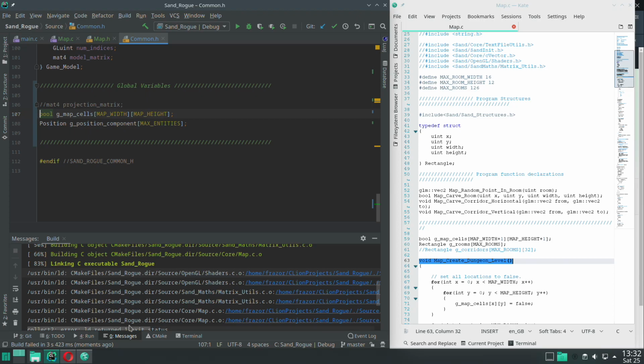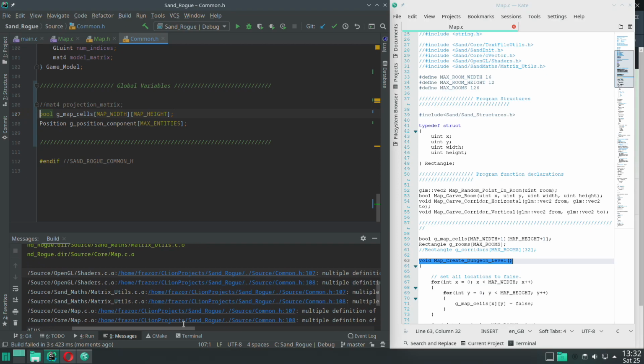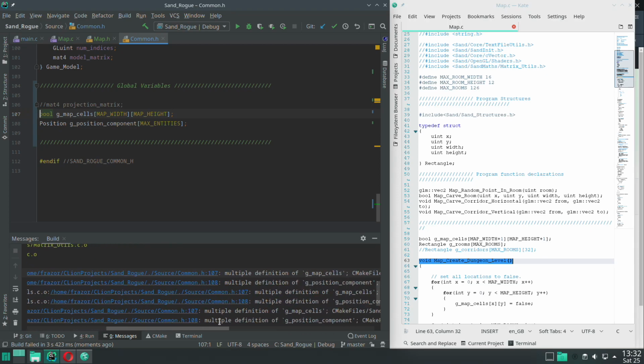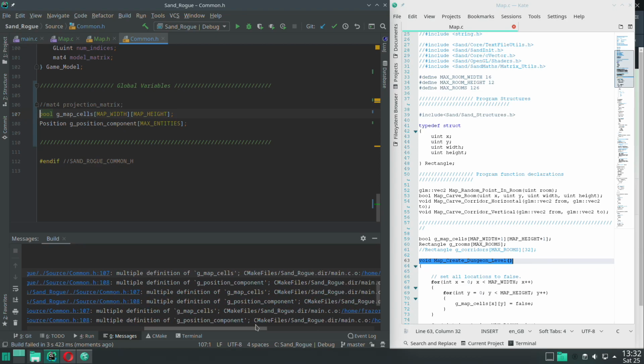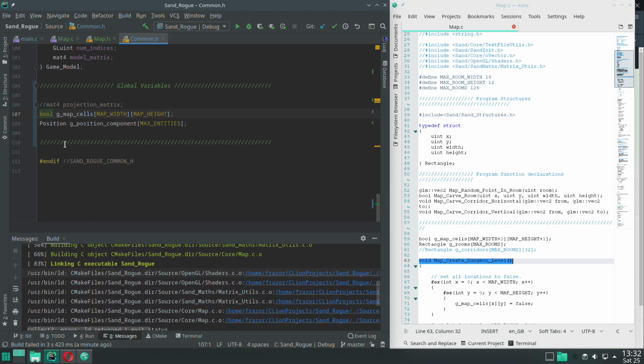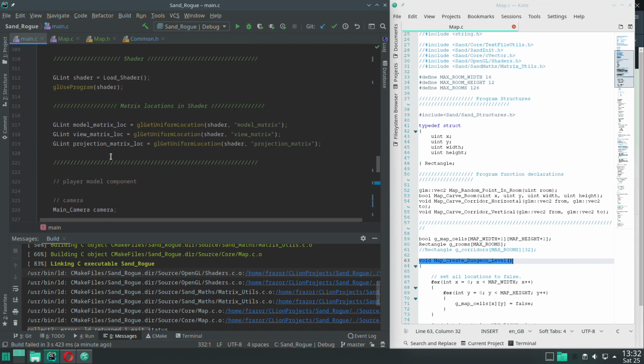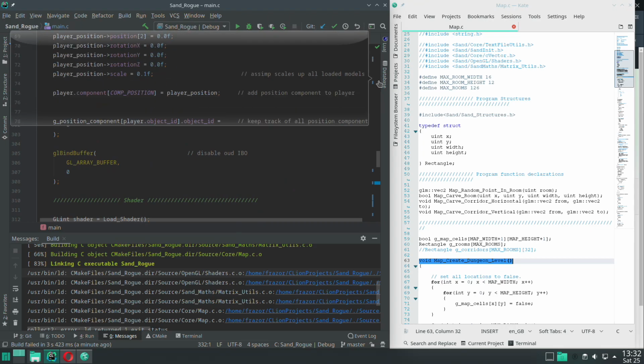Huh? This is a linking error. Multiple definition of g_map_cells. There can't be. It's inside. Hold on a minute. Multiple definitions of g_map_cells. Did I not cut it? Was I an idiot?